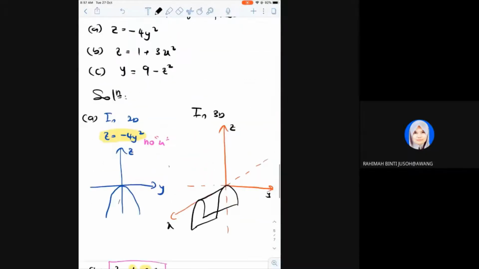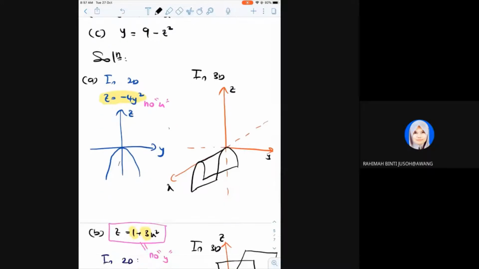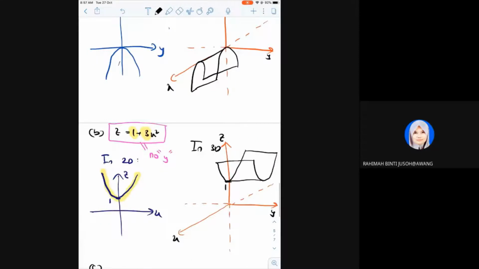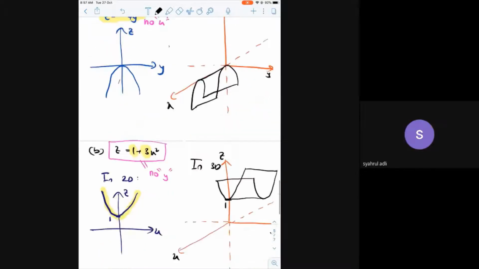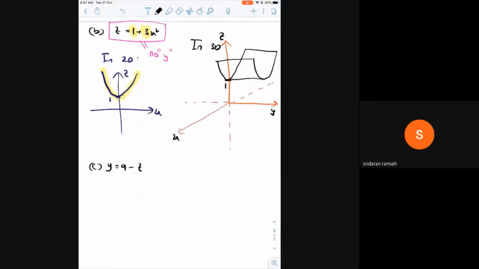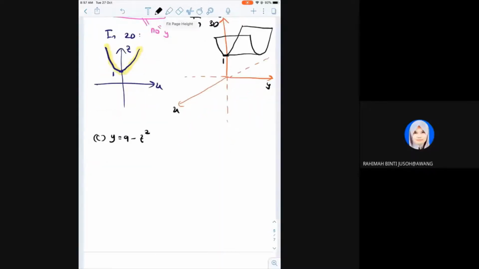You all ni diam je. Kalau masuk minang, diam tanda setuju. Tapi kalau belajar, diam tanda tak faham. Faham ke tak? Yes, madam. Faham, madam. Macam saya cakap seorang-seorang je ni. Pose dua. Okay, now. Ni menarik.